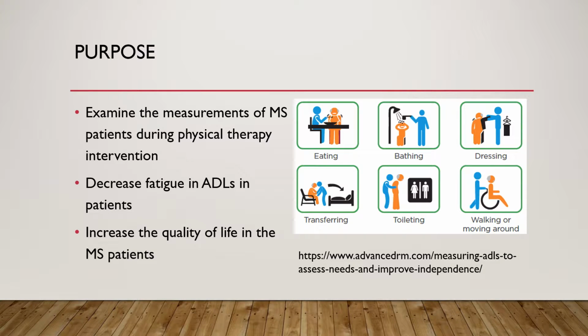So the purpose of the study that I chose was to examine these measures of MS to make sure that they are actually working for patients with MS versus if they are just showing the slight progress, if they're showing any progress at all. For the patients, they wanted to decrease the fatigue and increase their quality of life, knowing that this is a long-term pathology, and they will be dealing with difficulty with some of the ADLs that you see on the right, such as eating, bathing. Transferring is a big thing that they won't be able to do by themselves eventually throughout the pathology.